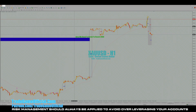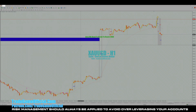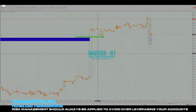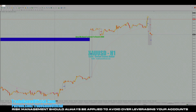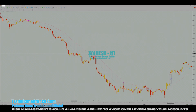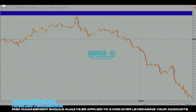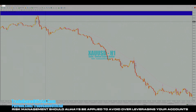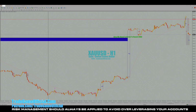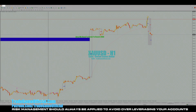Now let's look back on the chart and see if I'm right. So let's look at where last time 1900 was on the chart. Let's unlock the chart because it doesn't want to do it. Okay, so the last time 1900 was on the chart, this is what we saw. And once again, if you pay attention to my analysis, I did this analysis here. I don't know why it's doing that with the chart not locked. It shouldn't be doing that.